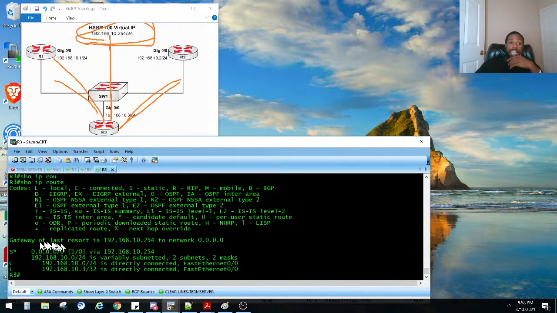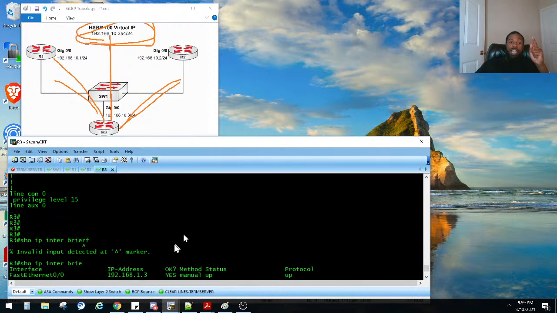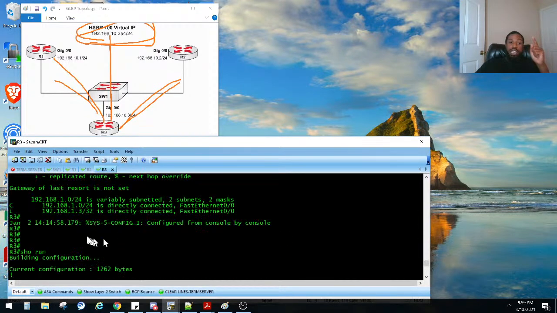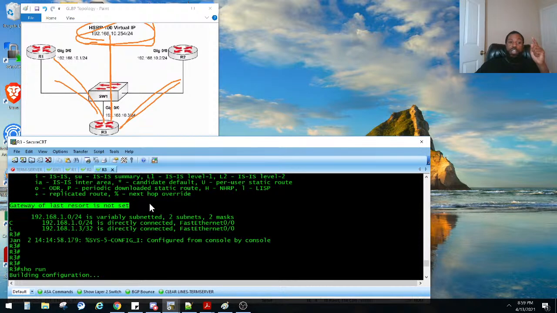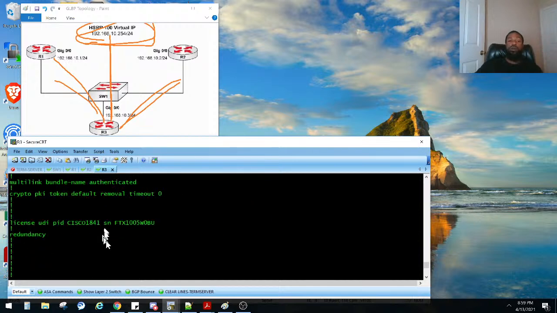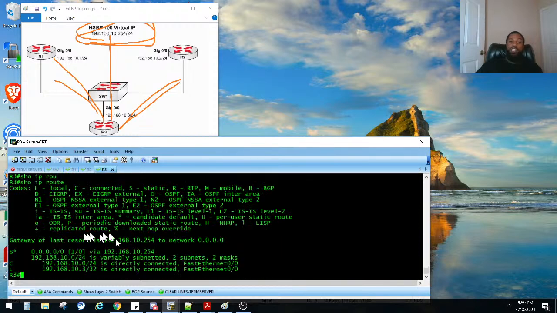And remember last time, it didn't show our gateway of last resort. That's why I thought it was a layer 1 issue. So if you don't have an interface configured in that network, then you can't set it as your default gateway. That's why it didn't show up that first time. Remember when we had the wrong IP address right here, right? And I checked the show IP route after setting the default gateway, and it still was not set. It wasn't until I changed the physical interface to 10.0.0.3, and I was looking right at it too. I was like, yeah, that's correct, that's correct. No, I was missing the 0. So it wasn't until we made that change, and then it showed that our default gateway, or last resort, is actually 10.0.0.254, which is the virtual IP address.